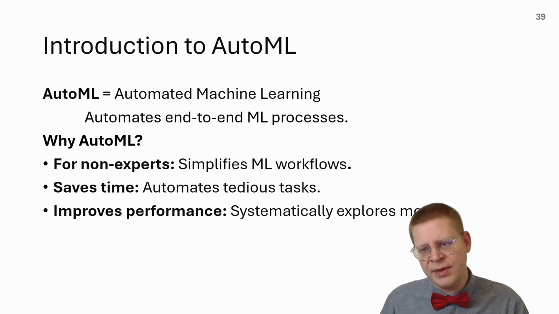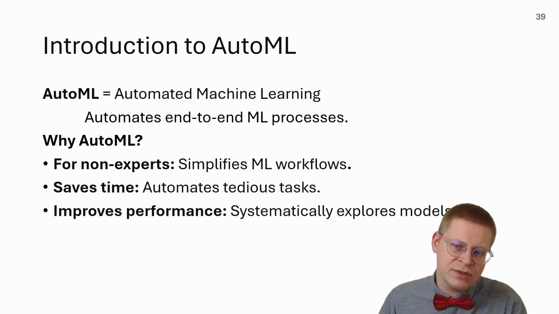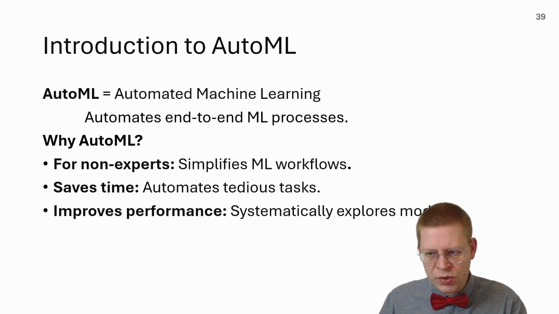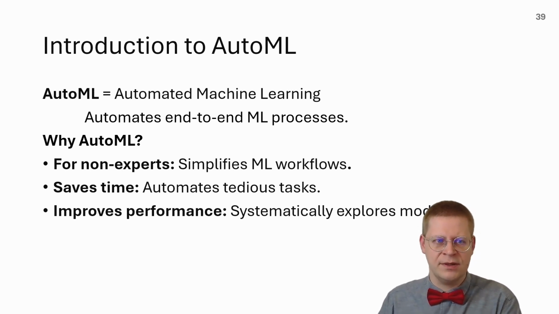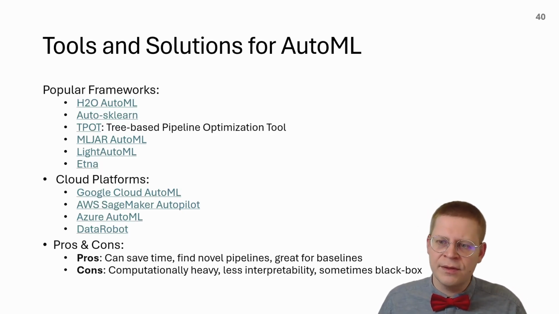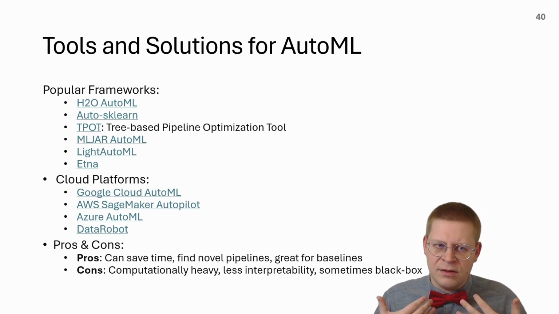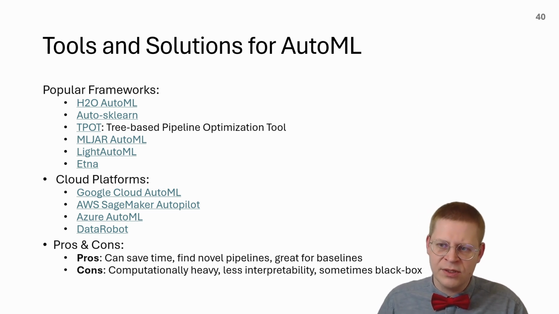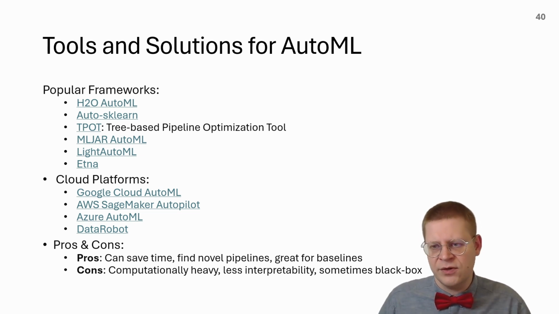Overall, think of AutoML as a powerful assistant. It can find strong baseline models or even final solutions, but you must keep an eye on interpretability, computational cost, and data preprocessing. There are many tools available for AutoML. There are open source tools, enterprise tools, cloud tools, and among popular frameworks are H2O AutoML, Auto-sklearn, and TPOT. Those are great for developers who prefer customizable and self-hosted solutions.